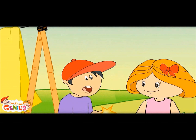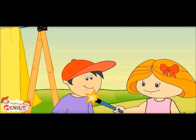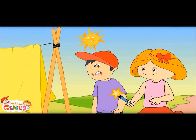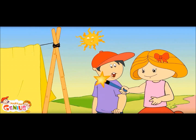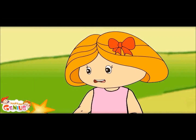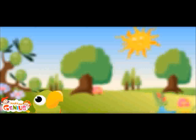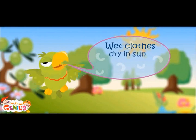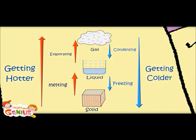I know why they keep clothes outside for drying. You have understood — please tell me! On sunny days when the sun is hot, a lot of heat comes. Due to heat, the water molecules in clothes start moving away from each other and the water turns into gas, which is called evaporation. Wet clothes dry in the sun due to evaporation. If we can learn this well, we will know all the reasons for change in matter.